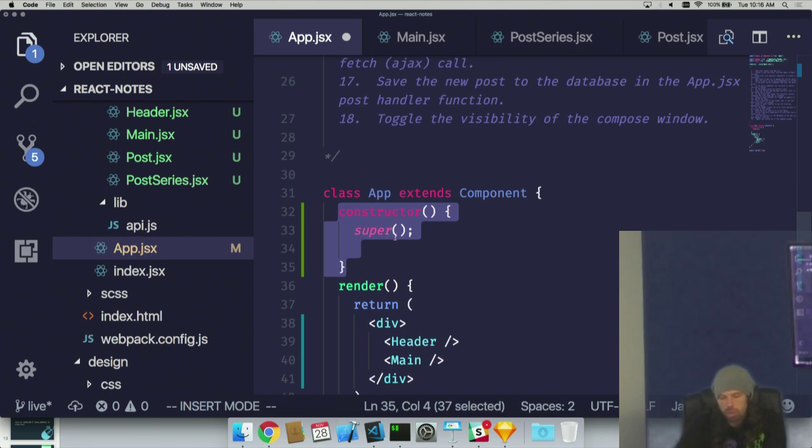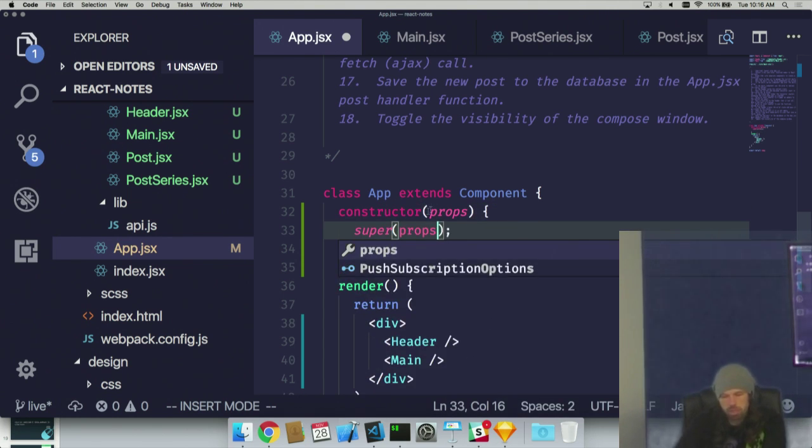Constructor will be called. And as a result, we need the component's constructor to also be called. So we call super, and super calls our parent's constructor, whatever method we're in for the parent as well. Because we're calling the component's constructor, the constructor is called with props, so we pass those along as well.